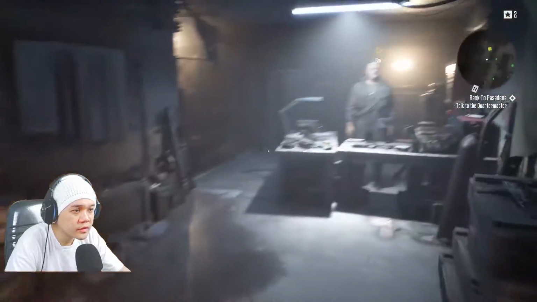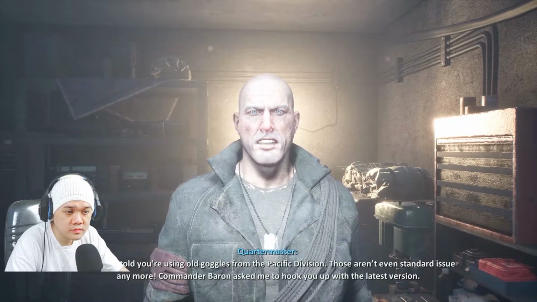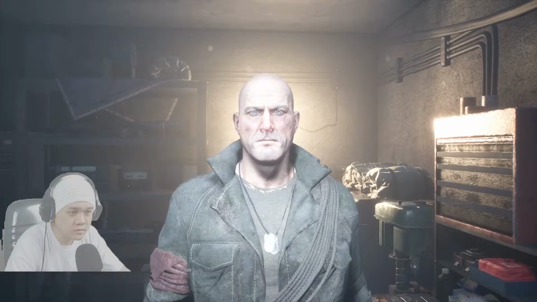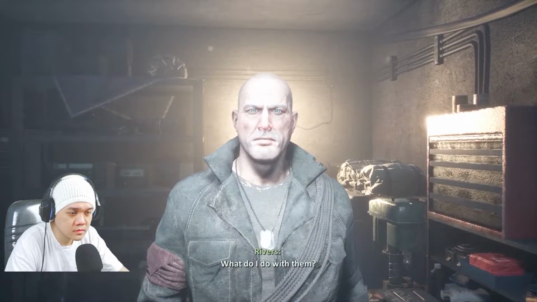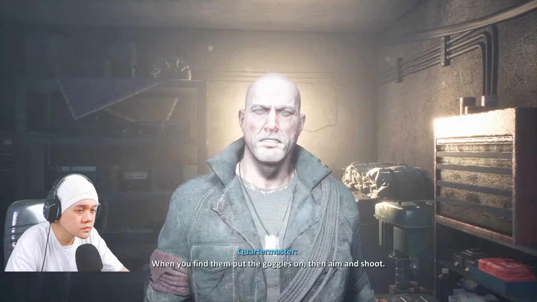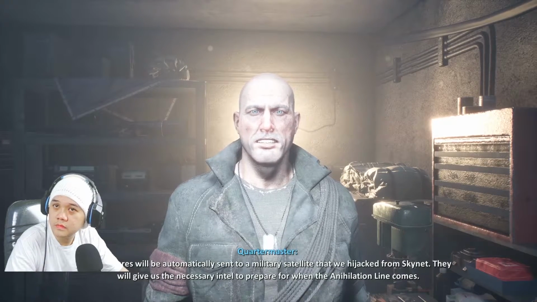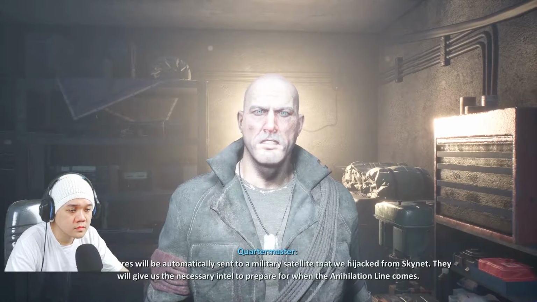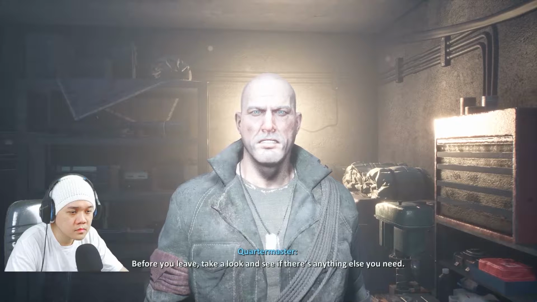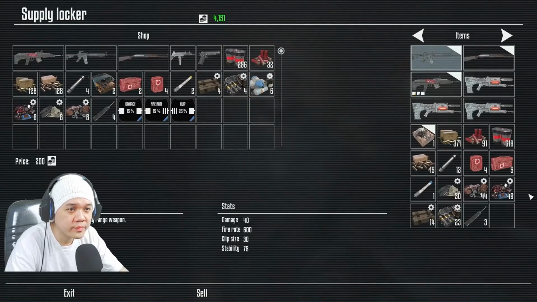Ini kita masih main headshot di sini ya. Udah dapat stability soalnya. I'm Private Rivers. You got something for me? I've been told you're using old goggles from the Pacific Division. Those aren't even standard issue anymore. Commander Baron asked me to hook you up with the latest version. These babies come equipped with a high-quality camera. What do I do with them? The idea is that when you reach Pasadena, you'll take pictures of Skynet's offensive installations. When you find them, put the goggles on, then aim and shoot. The pictures will be automatically sent to a military satellite that we hijacked from Skynet. They'll give us the necessary intel to prepare for when the annihilation arrives. That's it? That's it. We have a place ready for you here. Before you leave, take a look and see if there's anything else you need. I can get my hands on almost anything, but I don't normally hand out freebies. Yeah, I have to pay.